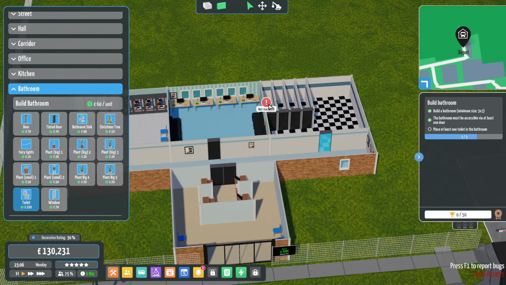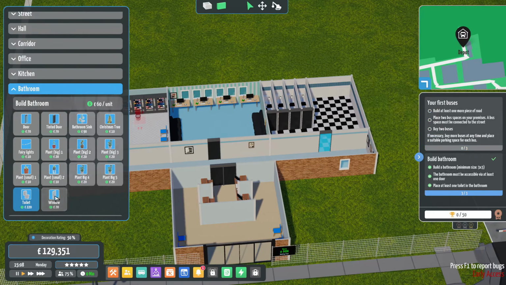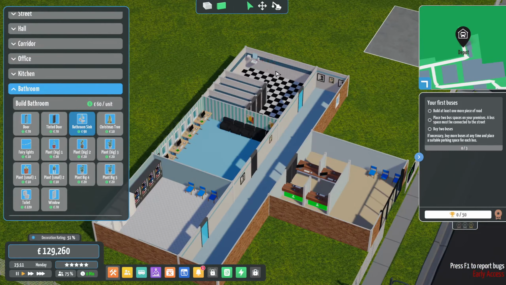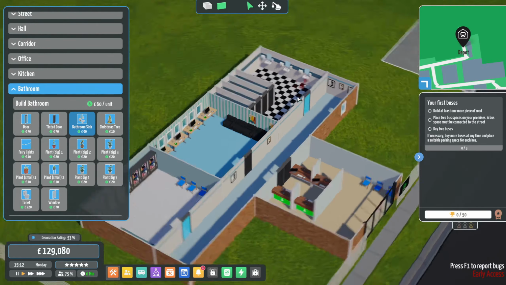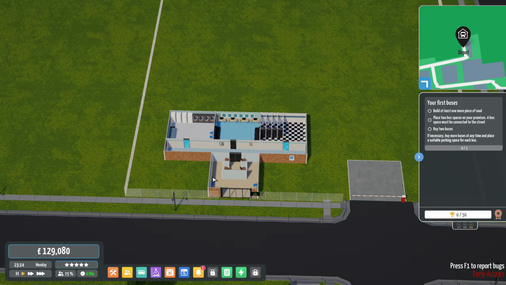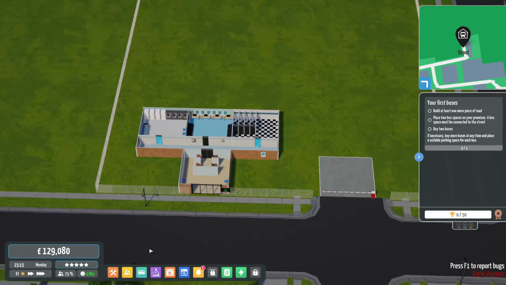So we're going to put four cubicles down like that, and we need to put them facing that way. There we go. A mirror would actually be nice in here, to stick on the wall at the back there, but there isn't one as far as I know. So we're going to go there, we're going to stick a couple of sinks down, we'll go with three. There we are, perfect. That's all done. So now we've got our little building area sorted out here.